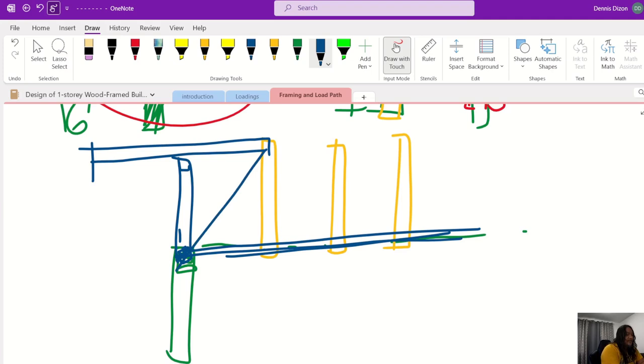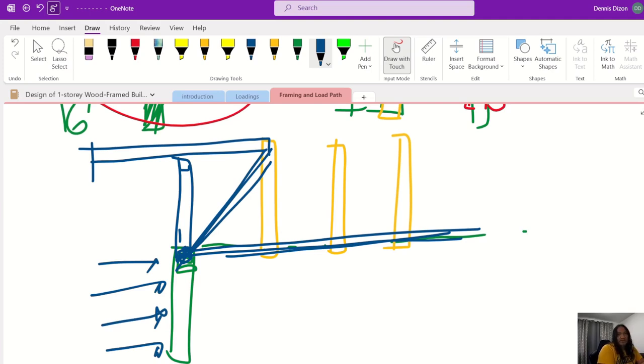So that's why sometimes we would recommend adding a bracing in the direction, so that any reaction, say if this is your wind load, right? The bottom would be supported by the foundation laterally, but the very top, you have to transfer that load back to the roof diaphragm. So if there's no plywood or OSB on your ceiling, then you have to transfer that load back to the roof, and then from the roof back to your top plate on the load bearing side, and then down to the foundation. We will discuss the load path later, but for now we will just do the framing first.